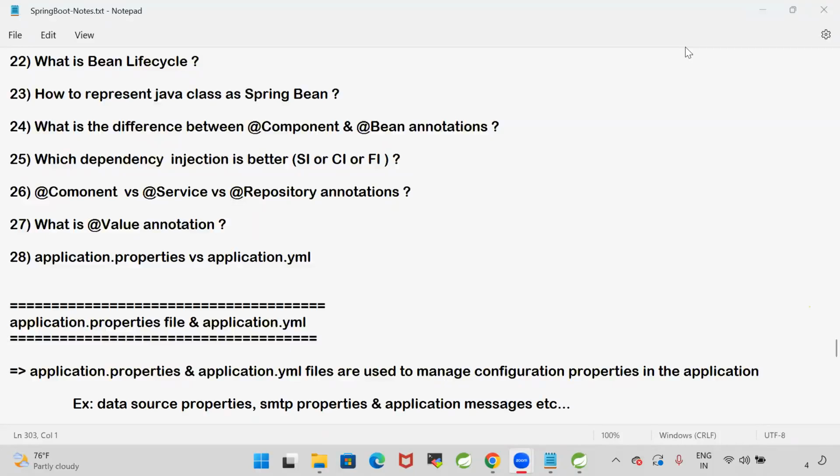Spring Boot actuator. I told you in the web application I will explain what is actuator, because to understand the actuators we need to know web application development in Spring Boot. In the Spring Web MVC module, I will explain about the embedded server, about dev tools, and about the actuators.